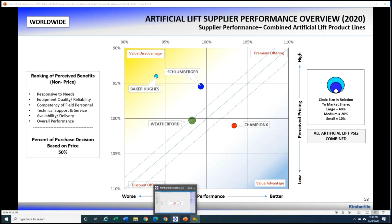And for those of you that participate in our surveys, we thank you for your gift of feedback. It allows us to benchmark supplier performance. It allows us to calibrate what is normal performance and what's not normal performance. And performance levels and expectations and benchmarks change from the Permian Basin to the Marcellus to the Bakken to the Eagle Ford. And the competitive landscapes do change by basin.